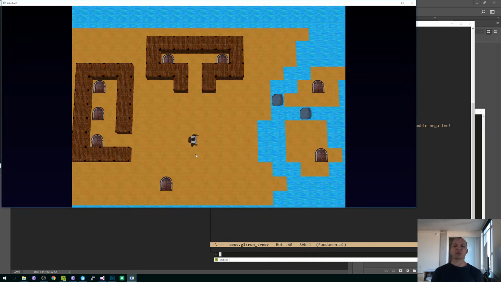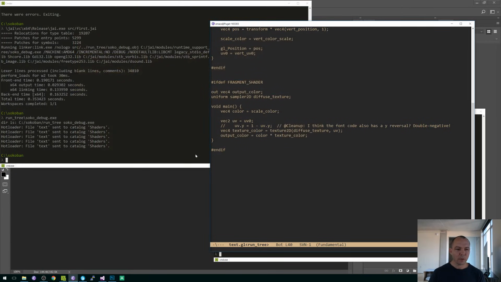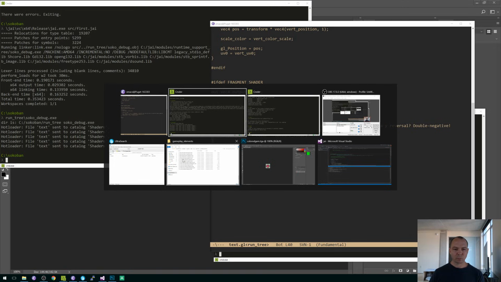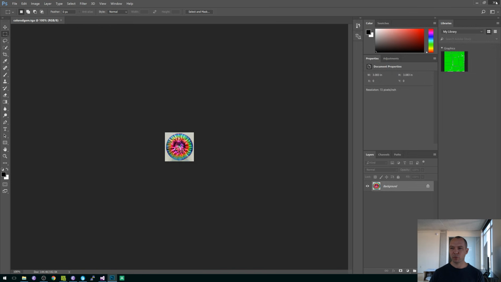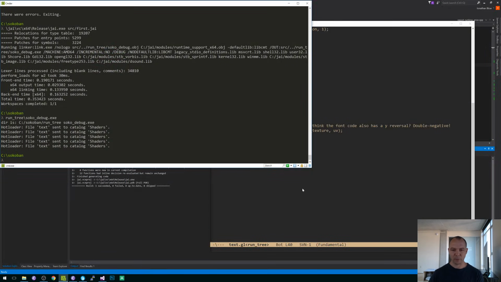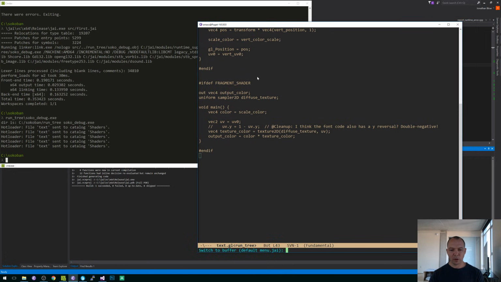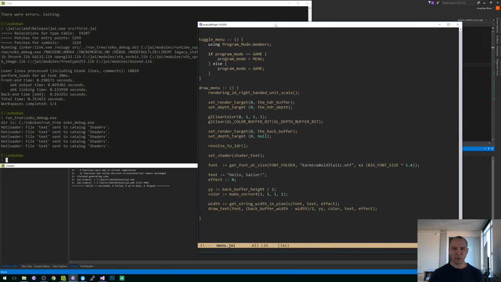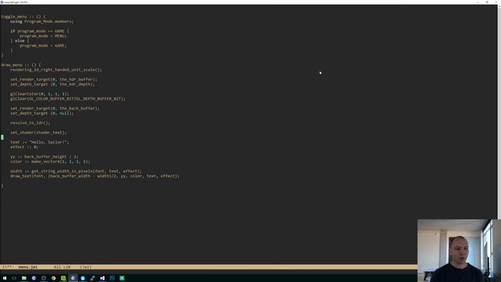So now I need to start actually making the menu into an actual menu. Let me reduce the number of windows on the screen. I don't need that, I don't need that. All right. So let's go back to menu. Let's make a couple of fonts.